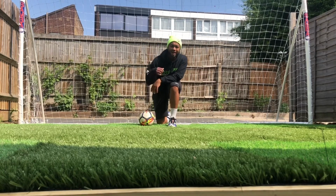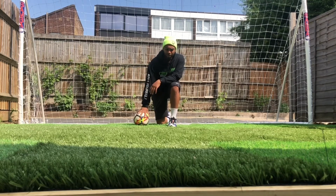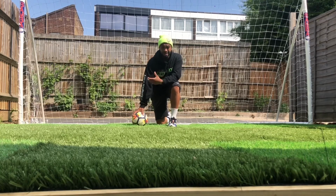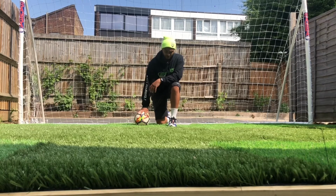Okay guys, moving on to activity number 5, all right? This is what I call a body roll. Really important that we get into the habit of moving the ball across the body in as many different shapes and forms as possible. So we're going to be using, again, the sole of our foot, rolling the ball across the body.